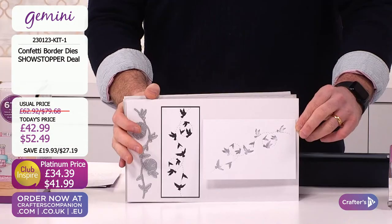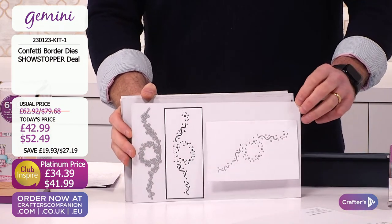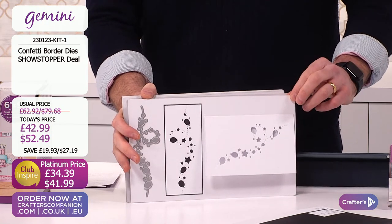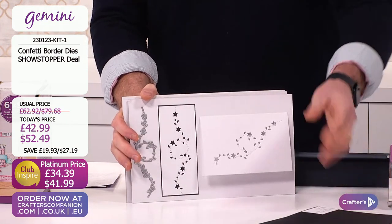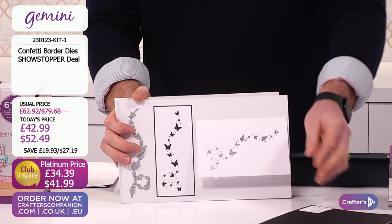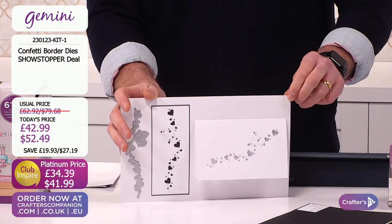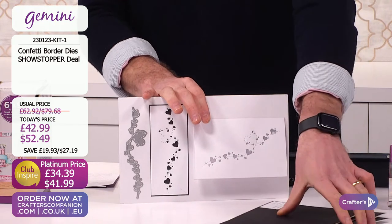You can take a look at these right here. All of these amazing designs, the beautiful birds on there. They're doves, don't you know? You've also got the confetti sprinkles, which we love. This is the party time. There's balloons. There are beautiful sprinkles on there too. You're going to get the scattered flowers. You're also going to receive the stunning dancing butterflies. And last but by no means least, you have just seen these stunning hearts on there as well. They are all amazing. The designs are fantastic. Do not miss out on these.